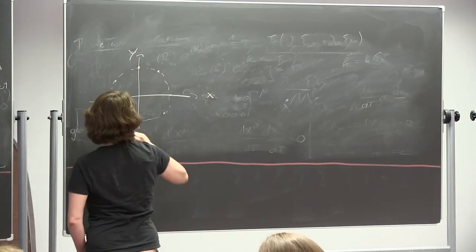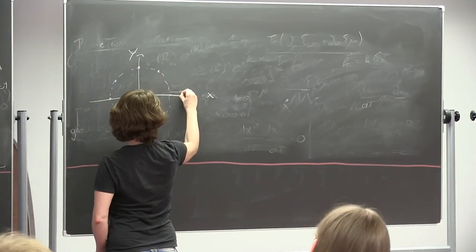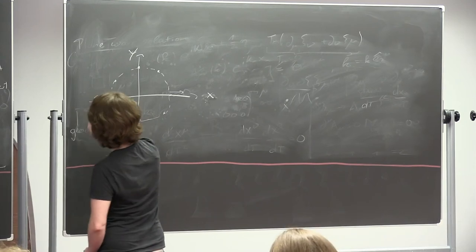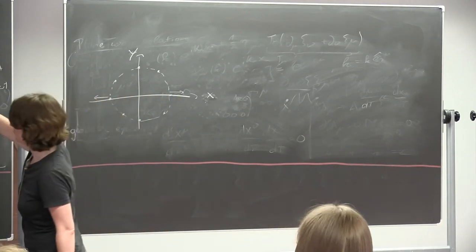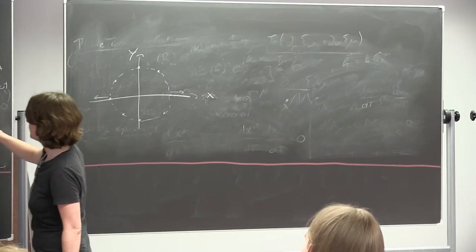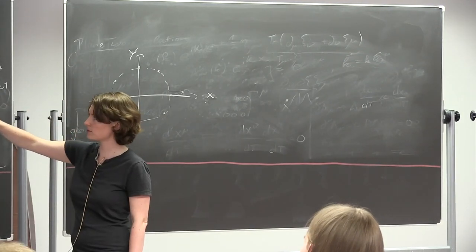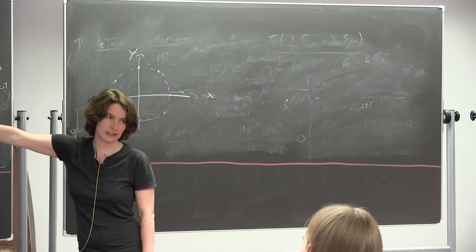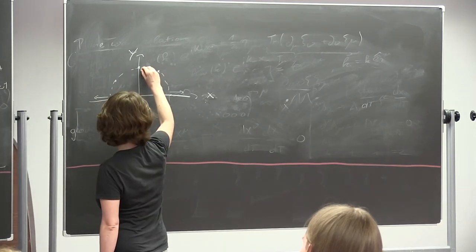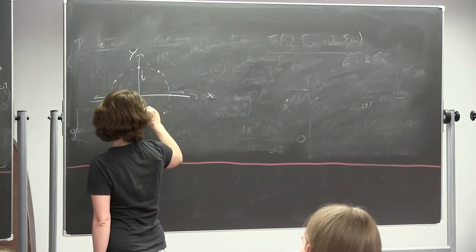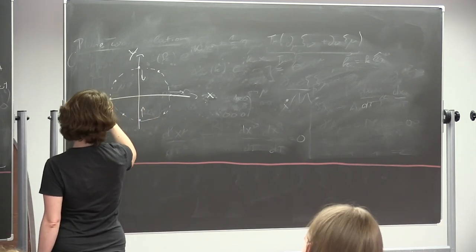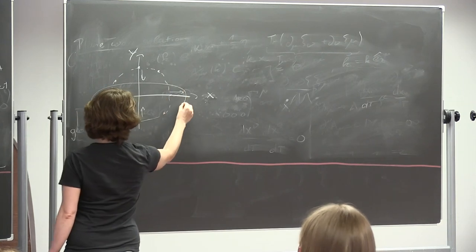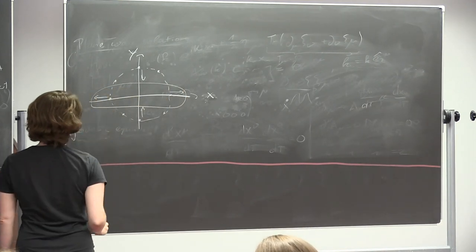Not changing x and y, this guy will move to the right, this guy will move to the left. On the other hand, for y, we have this minus sign here, okay? Which means if your y0 is positive, your delta y will actually be negative. So it means this guy moves down, and this guy moves up. So this circle is deformed into an ellipse, which roughly looks like this, okay?